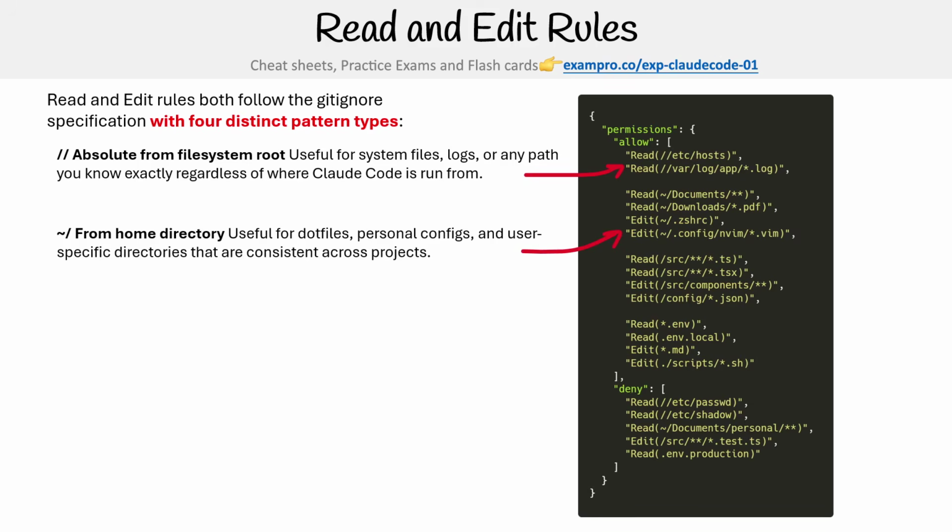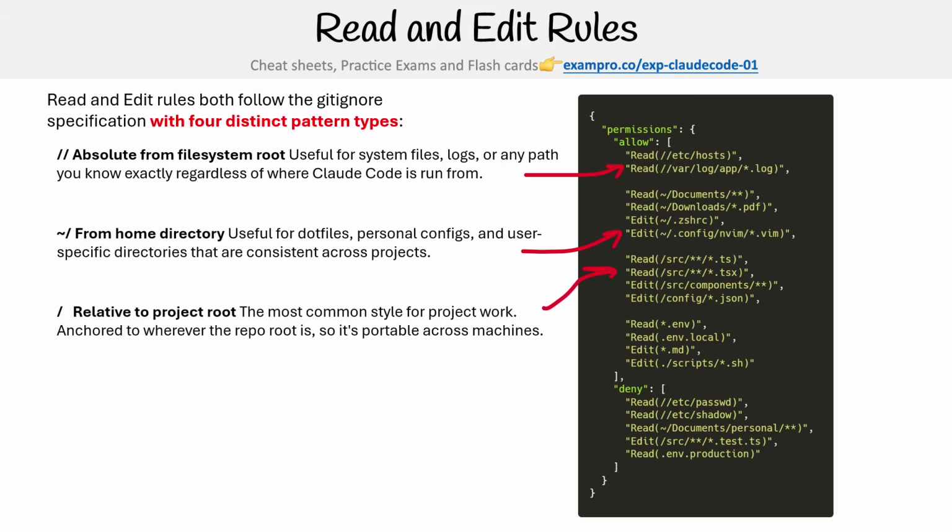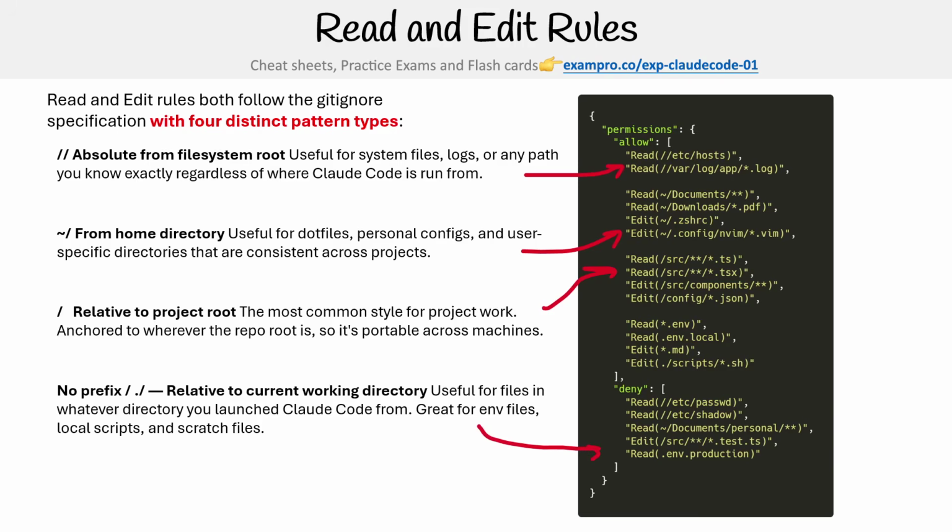If you want to work from your home directory, you're using tilde. That's a very common practice in Linux, okay? Then we just have a single /. This is going to be at your project root, and that can trip some people up, but that's what it does. Then we have your relative one, so that's your ./ or just nothing there, and that's pretty much it, okay?